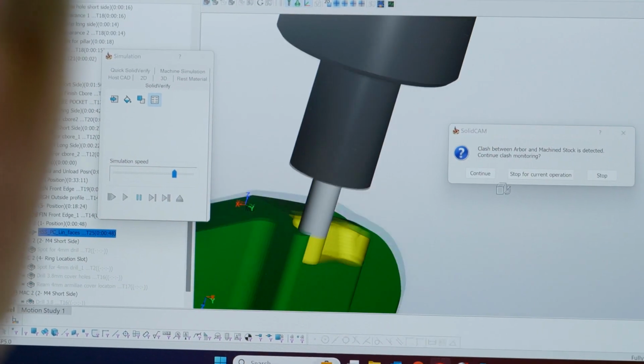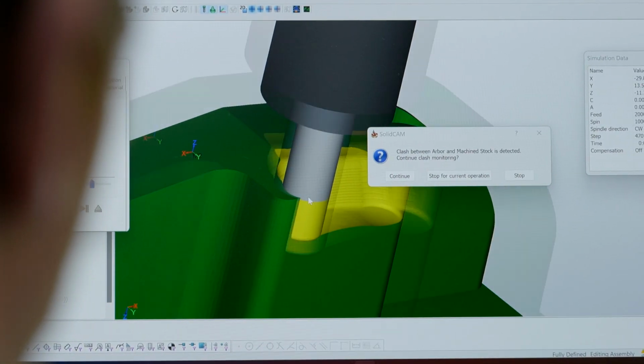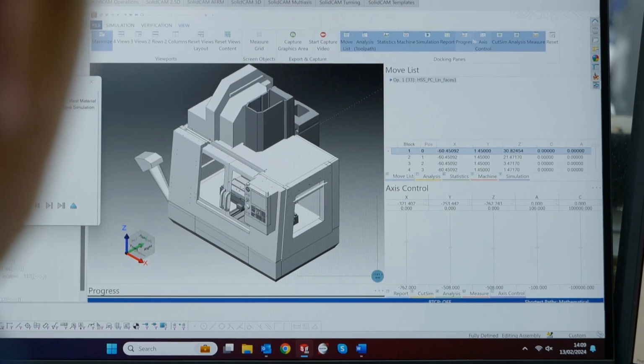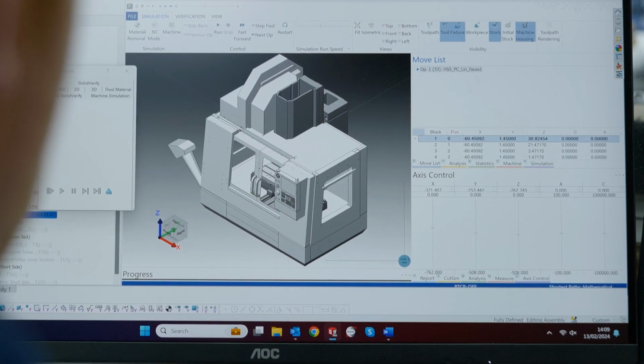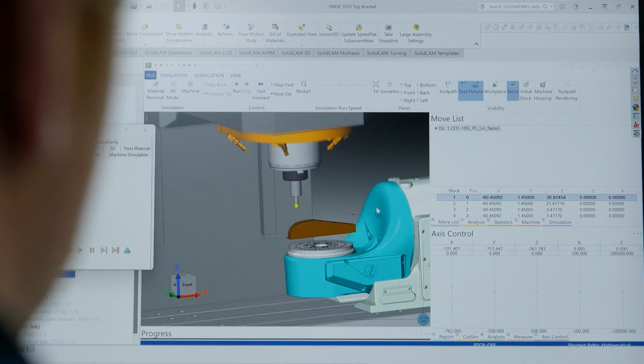I can call them up, and they've got 3 or 4 very knowledgeable people that I've dealt with. So we've been using SolidCAM for probably 9 or 10 months. And at the beginning, it wasn't easy. Well, I won't say that it was super easy, but I think that was a mixture of both learning a 5-axis machine independently and learning the software that drives the machine. There have been a few difficulties with it, but SolidCAM have always been there to sort that out, and they have sorted it out. And now we're at a point where I barely talk to SolidCAM, and we're only 9 months in, which is a good thing, I suppose.